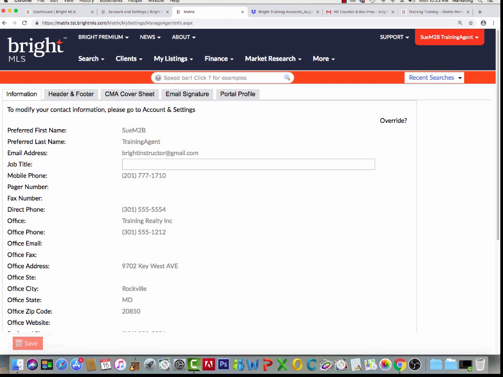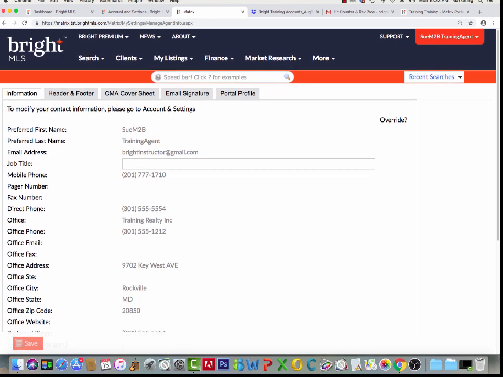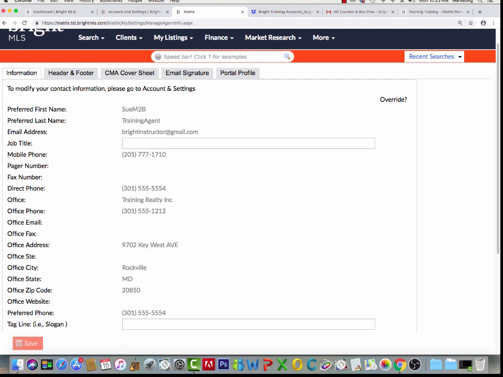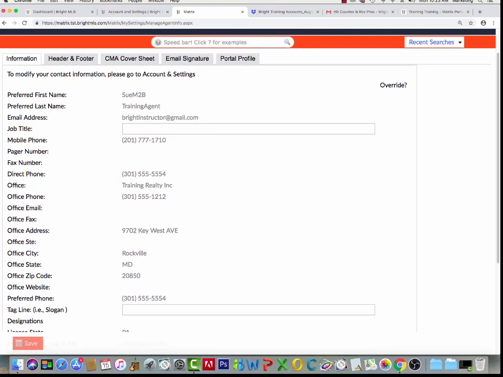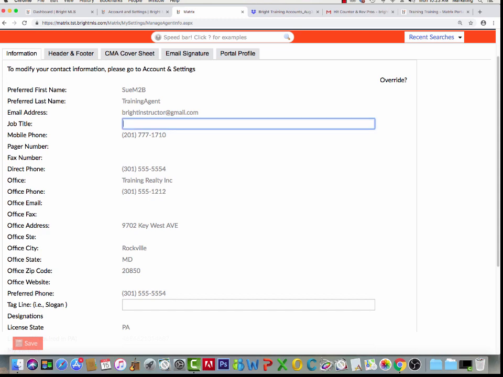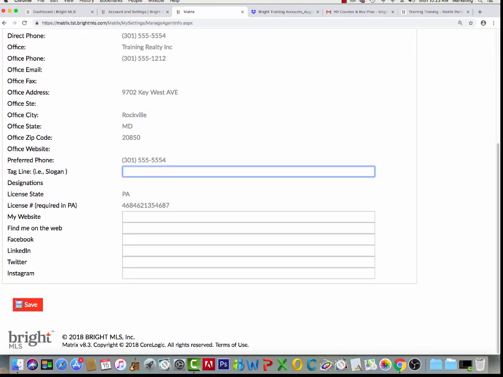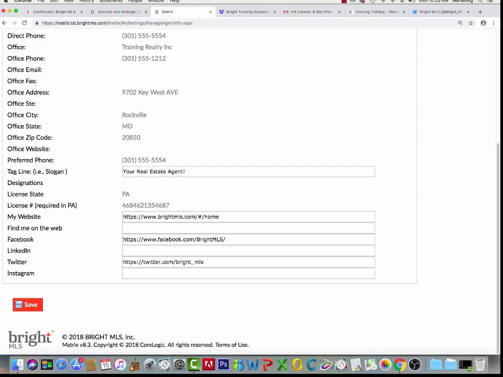This information is grayed out and not editable because this is the information that we first reviewed under the Contact Information button. If this is incorrect, you'll need to go back to the contact information button and save those changes. Insert a job title, scroll down and insert some sort of a branding tagline or slogan. Then take some time and fill out any of the applicable social media and website spaces and click Save.